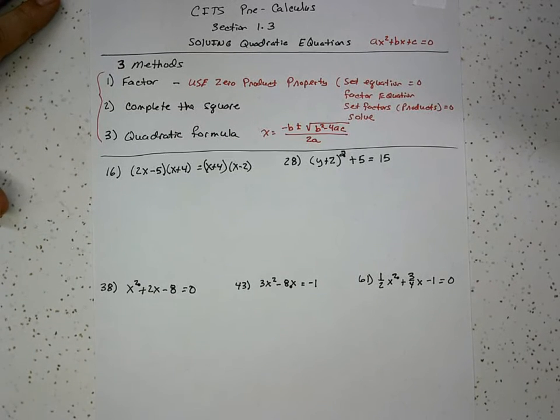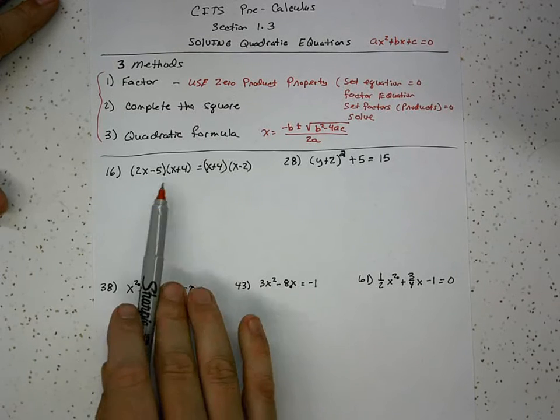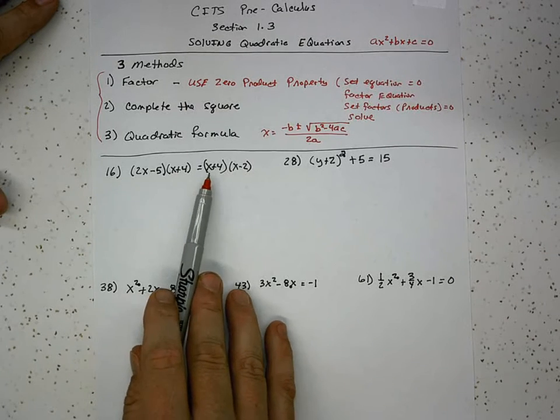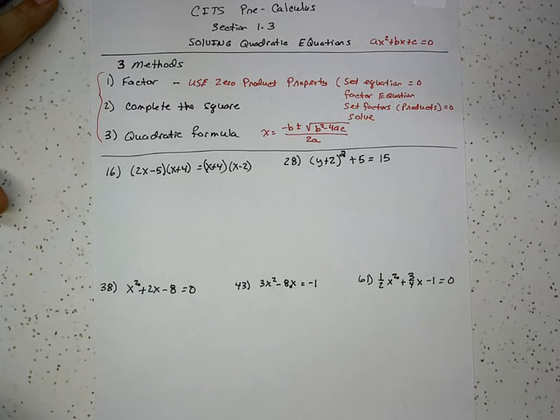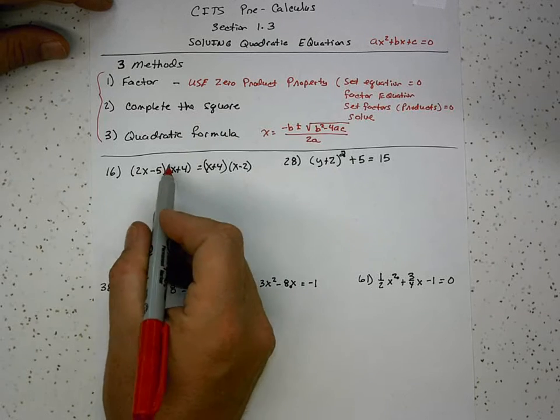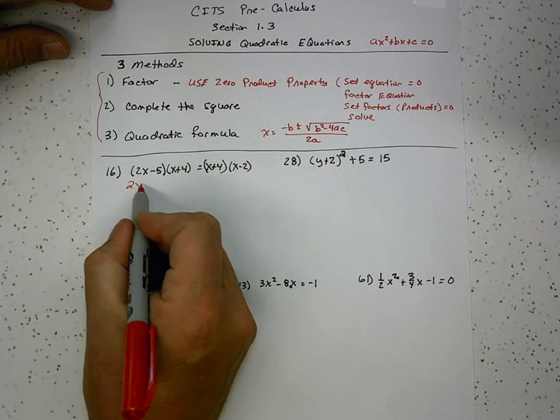Big thing to look at is it's not equal to 0. So what a lot of people will do wrong here is they'll divide both sides by x plus 4. We can't do that because we will end up losing one of the possible values of that variable. So we have to keep that inside. We need to get everything on one side. So I'm going to FOIL this whole thing out.